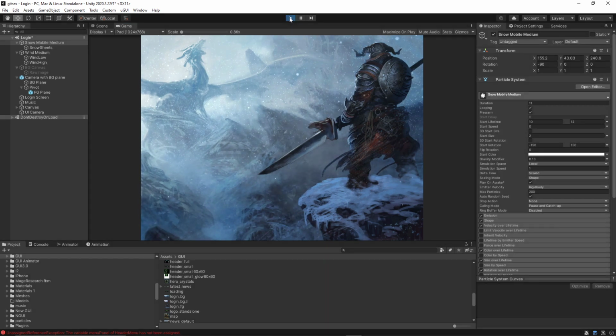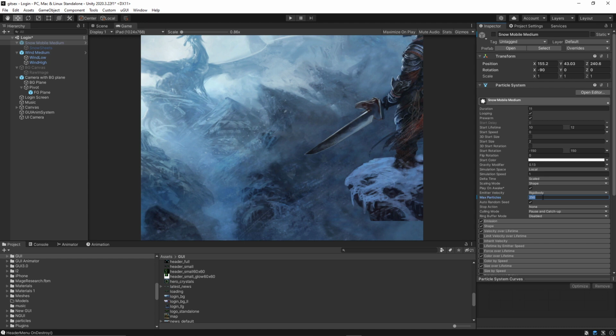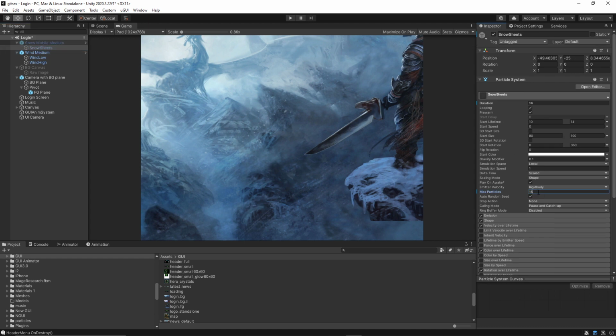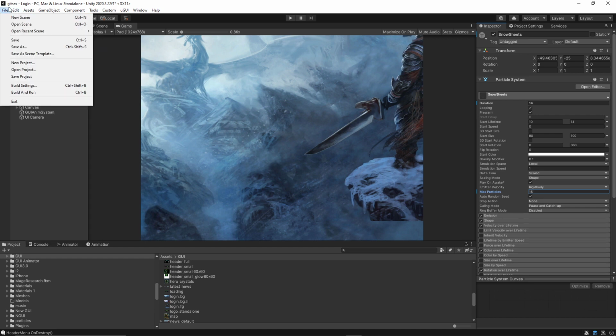Yeah, so let's try that. So it's going to be 215. You can modify whatever values when the game is running, but when it stops, it resets everything to what it was. So I just changed it now. Let's save the scene.